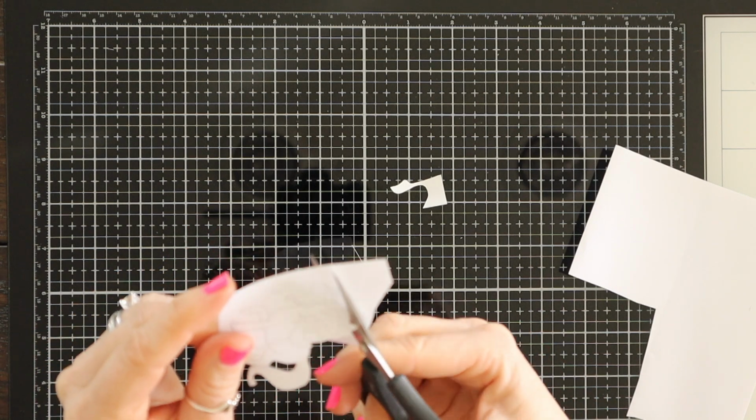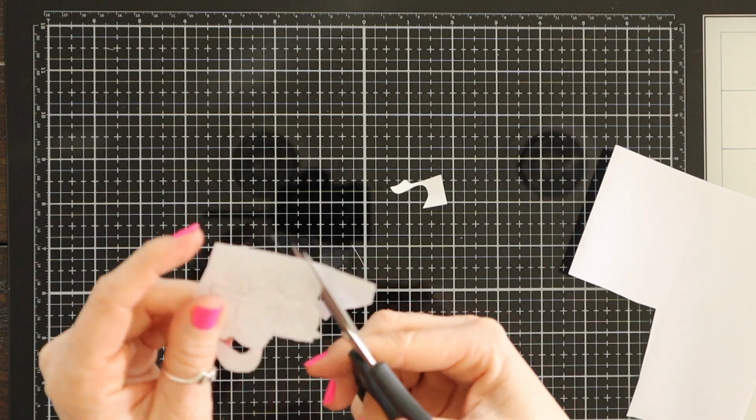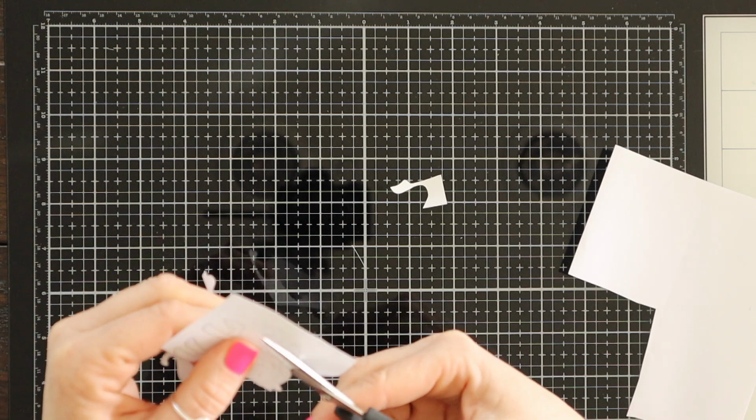We are going to use a little bit of designer series paper in this video that is no longer going to be in the catalog. It's super cute, and it will be linked in my supply list over on my website.